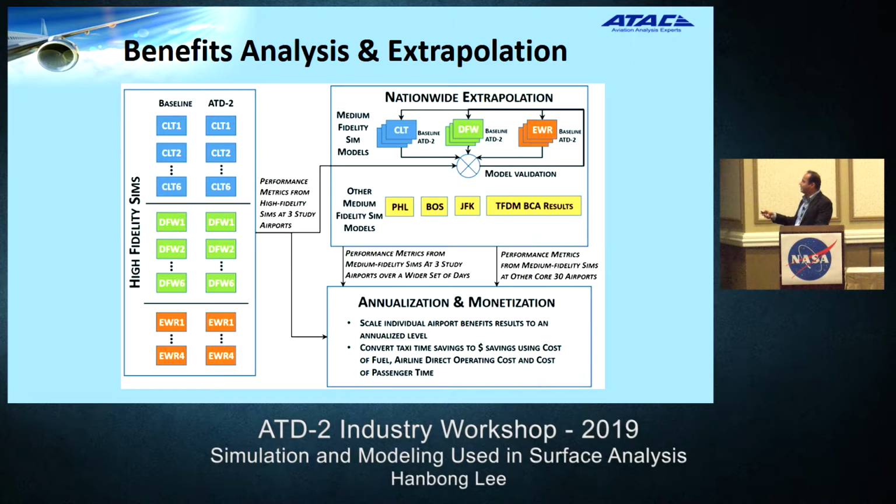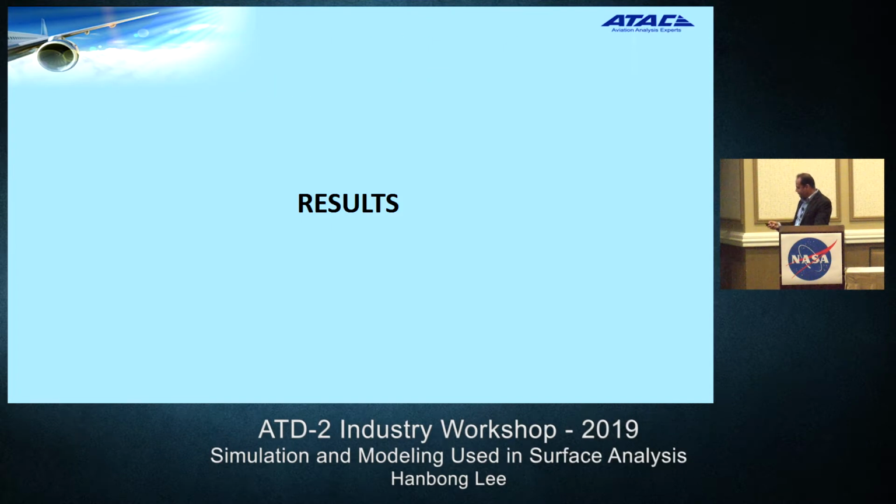Using this hybrid approach, we were able to estimate benefits at these 3, Charlotte, Newark, and DFW, but we are also able to estimate the impact at a high level at the other core 30 airports. And once we had that for the simulated days, we scaled the individual airport benefits, multiplying by the number of similar days over the year to get the annualized benefit. Then we converted that into dollar numbers using the standard methodology that's usually followed.